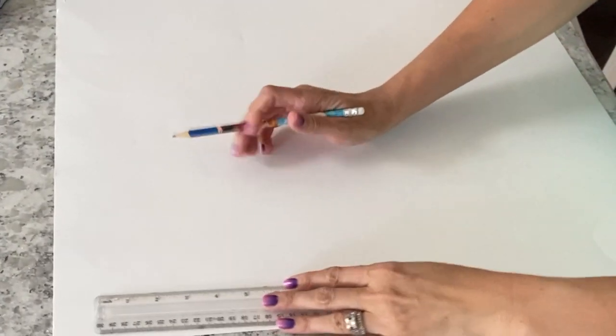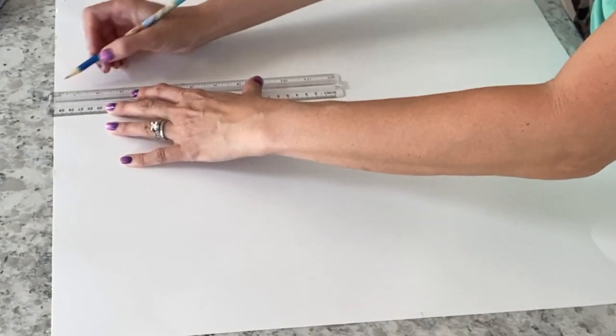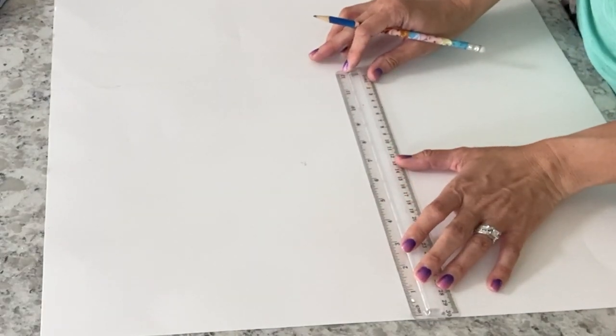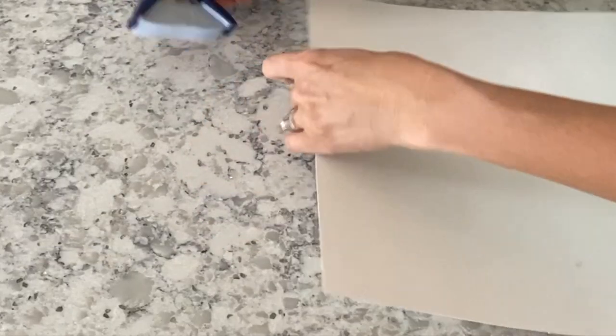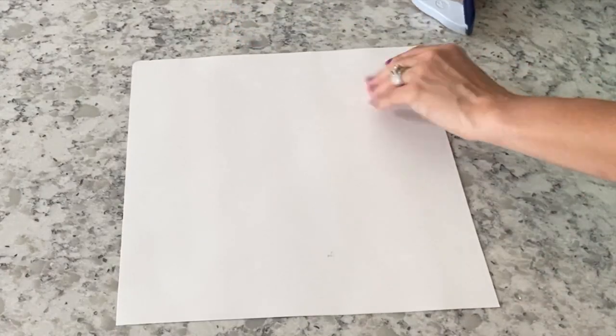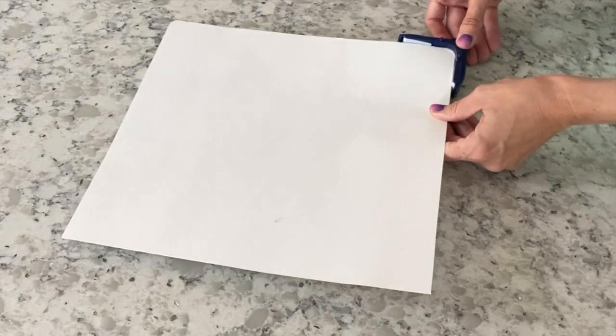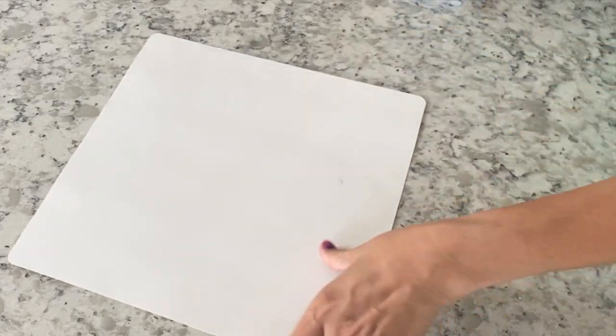The first thing I'm going to do is take a ruler and make a 12 by 12 inch square. I'm just marking off 12 inches by 12 inches and then cutting that out. This next step is absolutely not necessary but I have a little tool I'm going to use to round the corners so they're not totally pointy and straight. You can do this with scissors or leave them straight if you'd like. Then I'm going to take my gray spray paint and go outside and spray paint that.